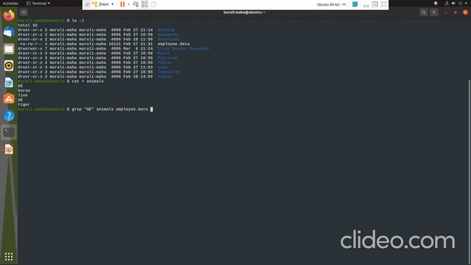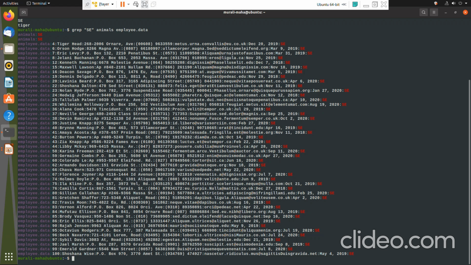What does it do? It displays the lines that contain the matching pattern in the animals file as well as the lines containing the matching pattern in the employee.data file.